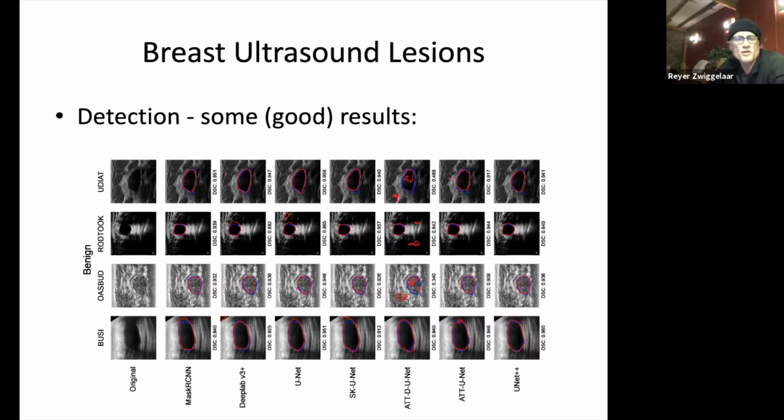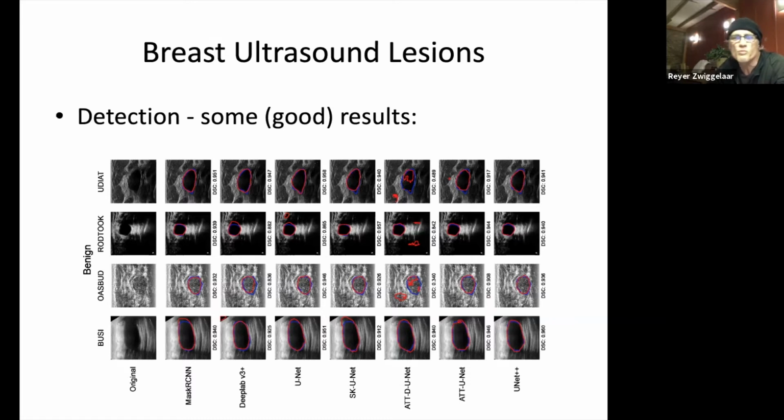You can see there's variation between the deep learning networks. Some of them are better at detecting things than others, but we've also got a few networks that perform really well on these abnormalities. The overlap between the detected region and the annotated region is indicated by the value underneath, or on the right-hand side in this case, of the images. If that value is 1, then you've got a perfect overlap. To be brutally honest, anything above 0.9 is really good automatic segmentation.